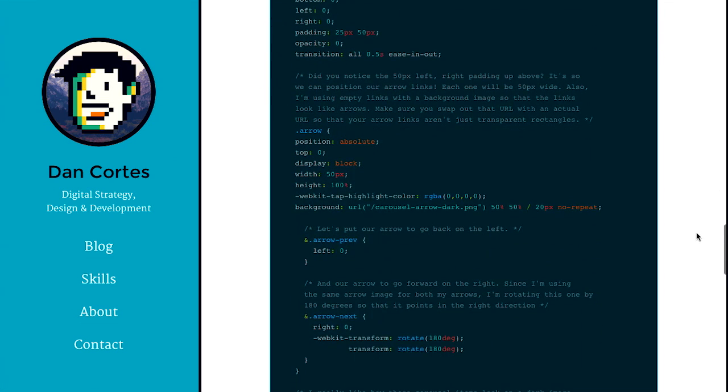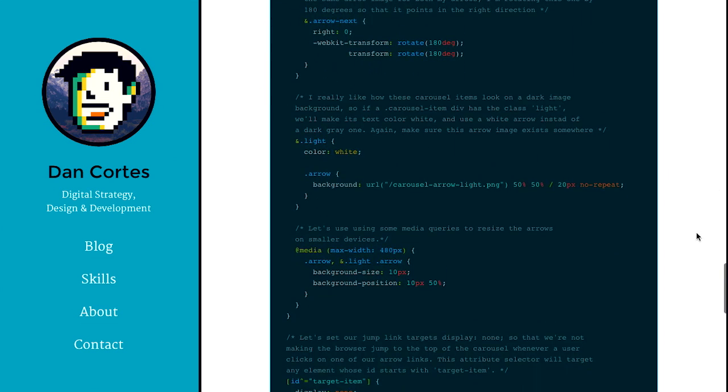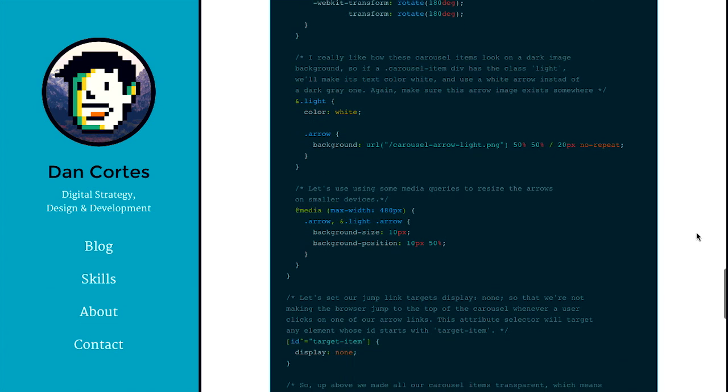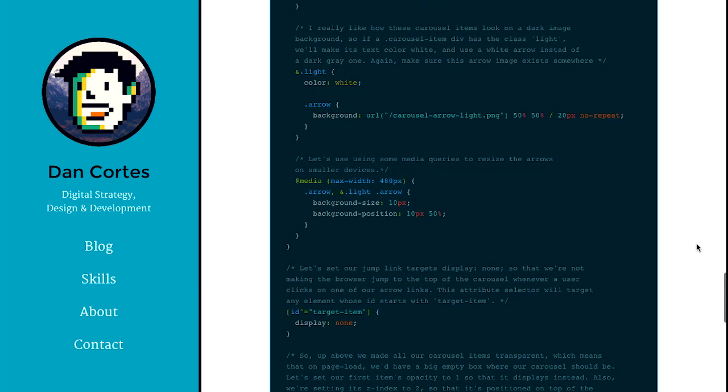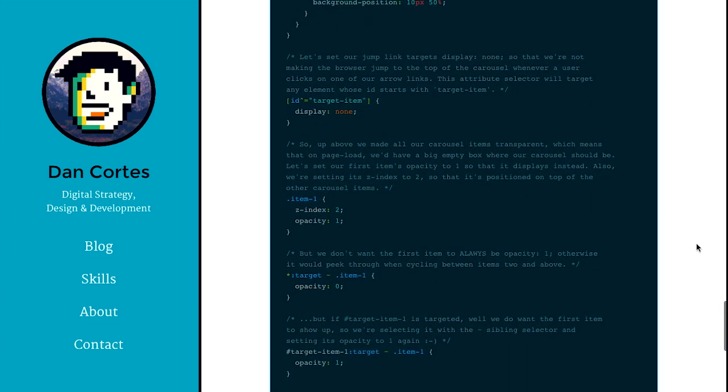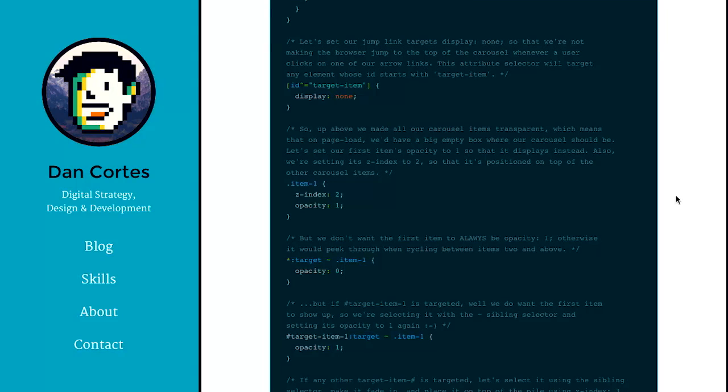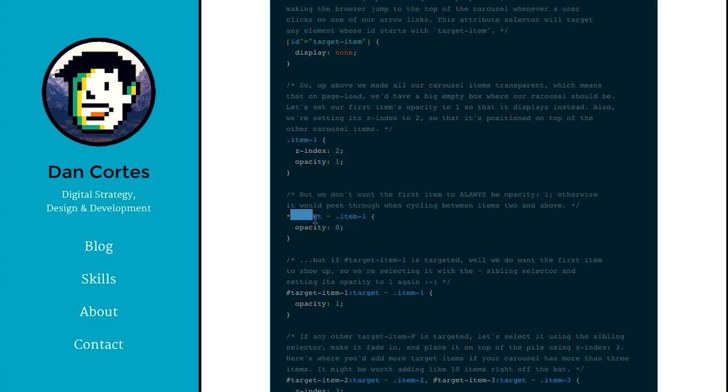So there's quite a lot of stuff here that's really just positioning and transforms, and all of that is important to making this work. You have to have the buttons to actually click on, and you want them to be in the right place, and you want things to be transparent and all that. The way this is actually working is by using the target pseudo element. So you'll see right here that it says star target, and then it has a selector to grab the first item, and it's setting the opacity to 0.